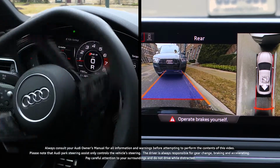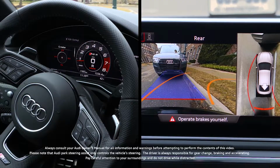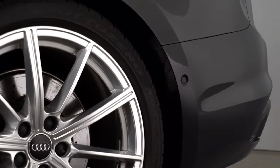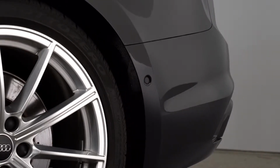The available Park Steering Assist feature can help locate and park in parallel and perpendicular parking spaces. The Park Steering Assist sensors are located on the sides of the front and rear bumpers. They must be free of stickers, deposits, or other obstructions for the system to operate properly.